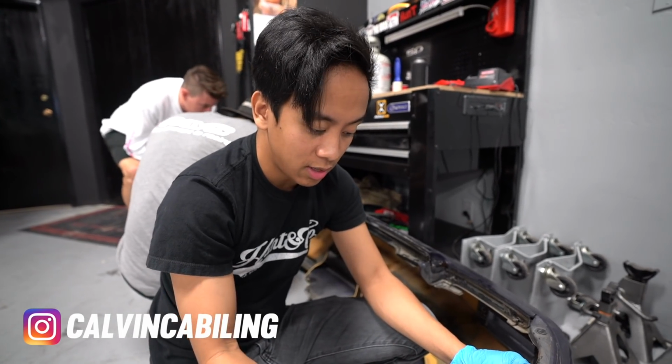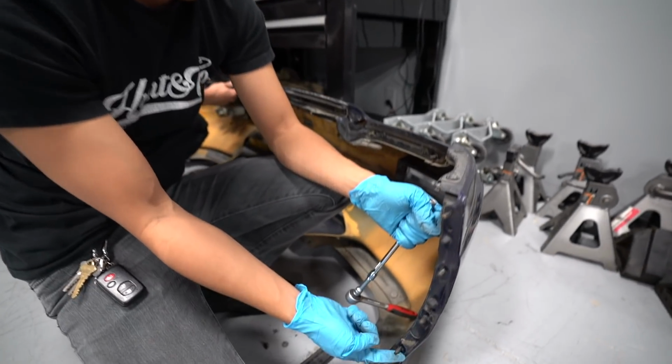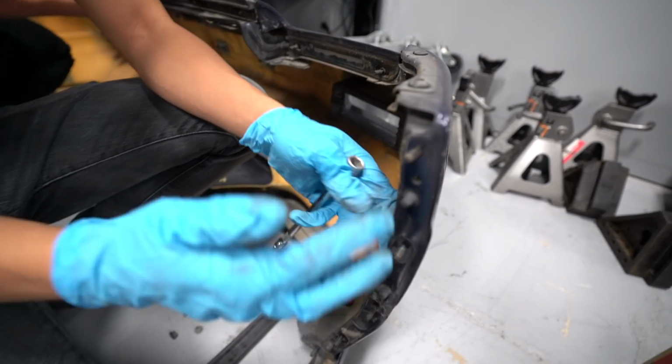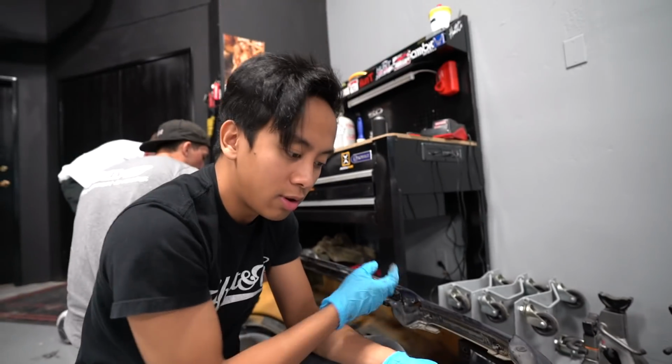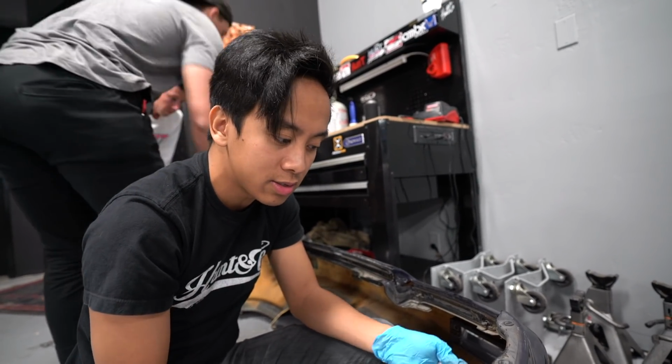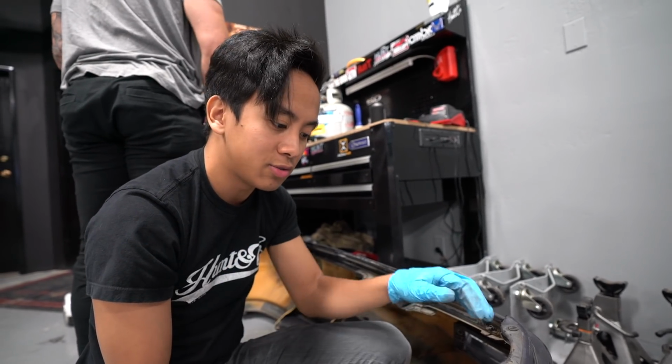There's a whole bunch of bracket and mounting things. So if you look at these, the screws appear here on the car, and it's all a bracket. Like, this whole thing is a bracket. So all I need to do is start removing nuts and pull it off and line it up over there, and it should go on like this bumper does.